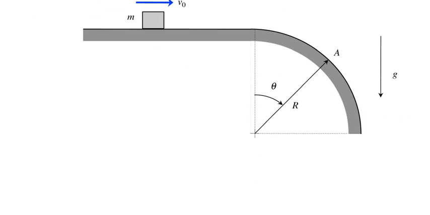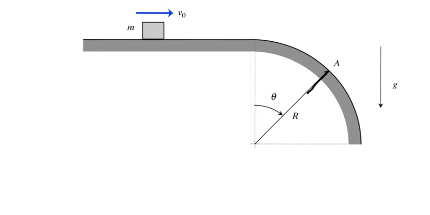So to work through this problem, I'm going to start by defining a coordinate system along the part of the hill that we're interested in. I'll call this the e_n and this the e_t direction. In other words, I'll use conventional path coordinates.